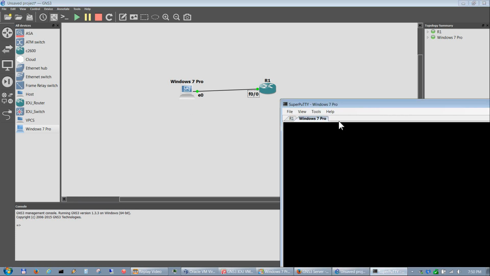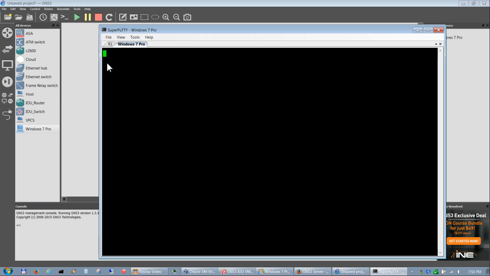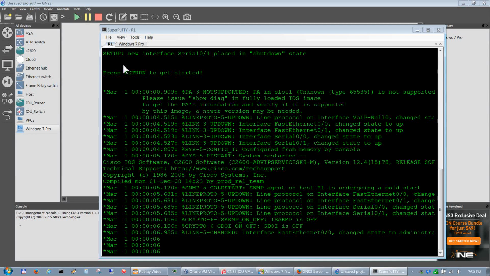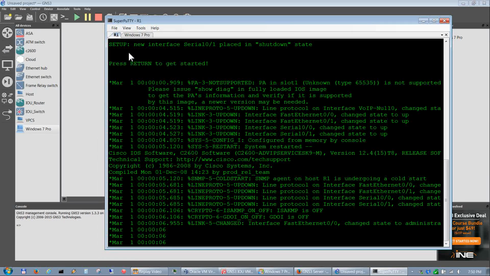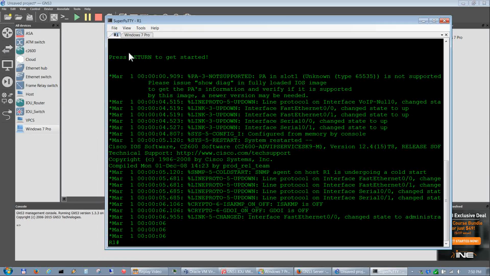So in Super Putty, you'll see this Windows 7 Pro, but I don't think it does anything, or at least I haven't got to do anything. But you do go into Super Putty to set up your router interface that we just connected.